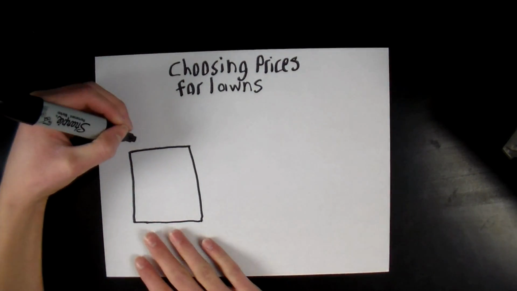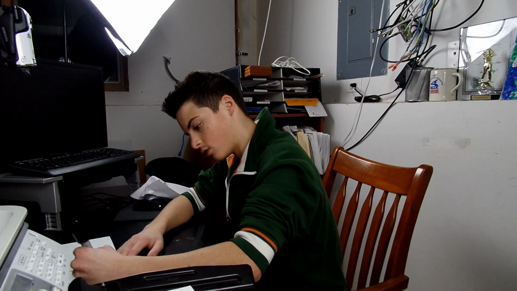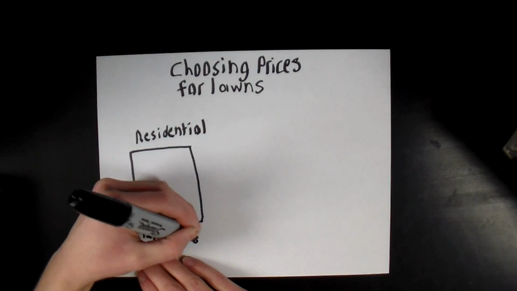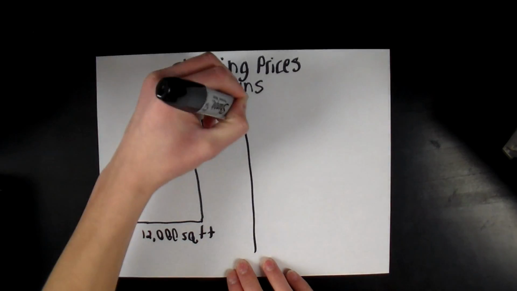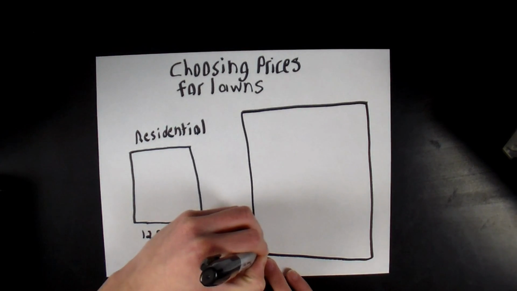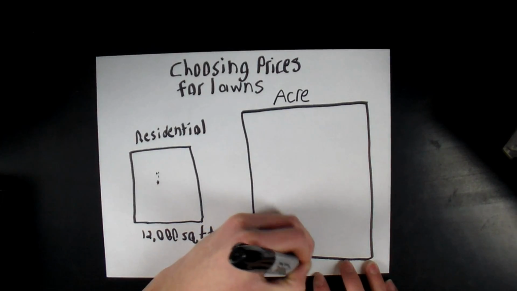Once you have a price point set like that that works for you and your customer, then you are good to go. You have nothing to worry about. Then some of you might ask, well, Jake, how did $30 come to mind? How did you know $30 was going to be okay with the customer? The way I like to come up with a price point for my customers is to look at the size of the area I'm going to be working with. So right here, we'll just call this 12,000 square feet. And now let's draw an acre. Way bigger. We're just going to say 40,000.